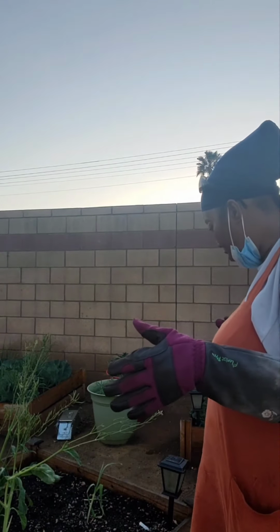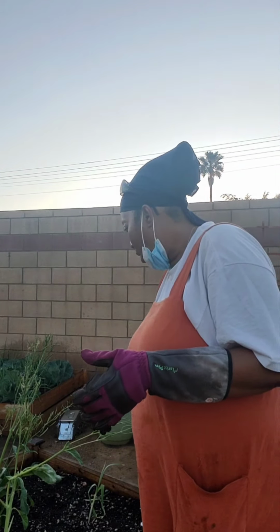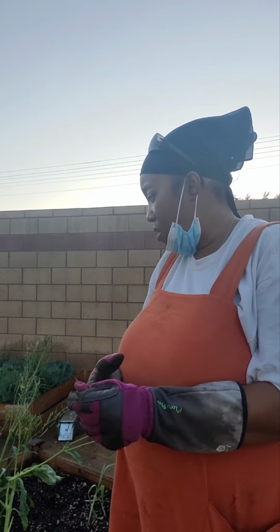I'm done. I've done all that I could do out here, but it looks like the Sevin is working. I will see in the morning when I come out if aphids have hopped back on my plants, which some probably will. I don't know about those garden beds over there that I tilled. But I really got up under my cabbages, especially the ones that I want to keep. Because guess what? I'm going to wash them off really good anyway with hot water and salt and everything else. So, yeah, I went ahead and sprayed them.